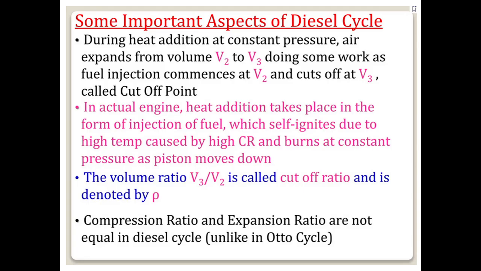Now, some very important aspects of diesel cycle we'll see. During the heat addition at constant pressure, air expands from volume V2 to V3 and the fuel injection actually starts at V2 and cuts off at V3. Okay, so in actual engine, heat addition takes place in the form of injection of fuel, which self-ignites due to high temperature caused by high compression ratio and burns at constant pressure as piston moves down.